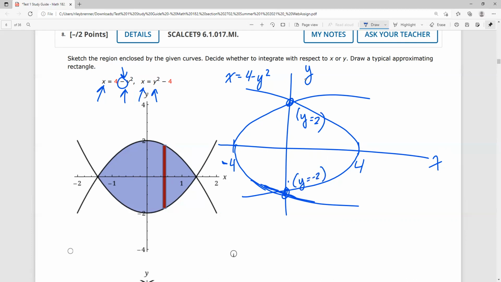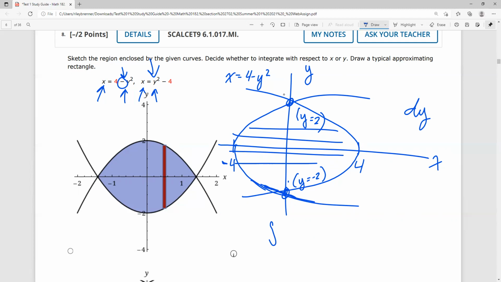So taking a wild guess, with respect to what variable do we integrate this? dy, right? Because we're going to do it horizontally. So we're going to do it with respect to dy. And usually a big hint is if they give you an x equation equals some y equations, that might be a little hint that you might want to do it with respect to y. But again, don't always assume, because some of the trickier problems, they do that on purpose to throw you off. But in the easier sections, yeah, it's straightforward. So we're going to integrate with respect to y, and let's go ahead and do that right now.